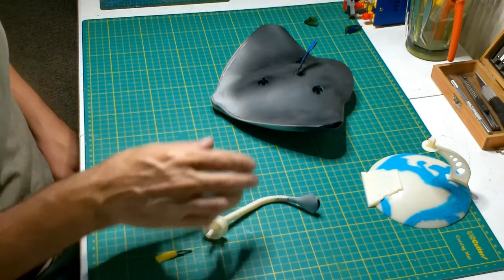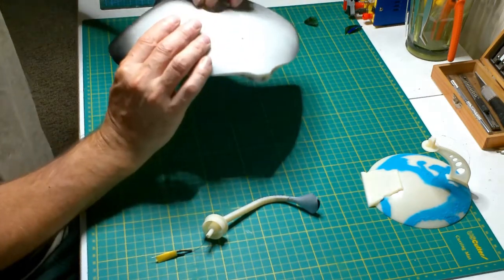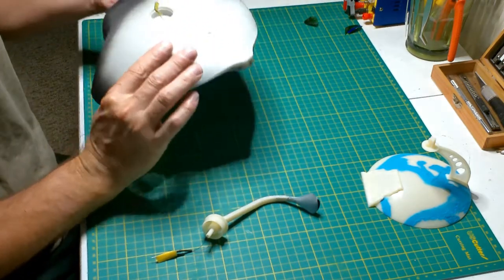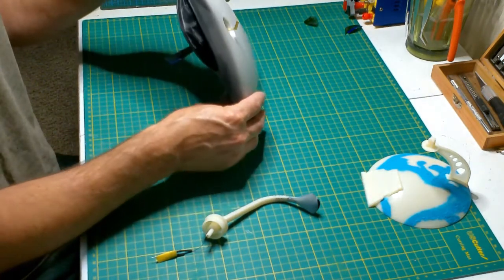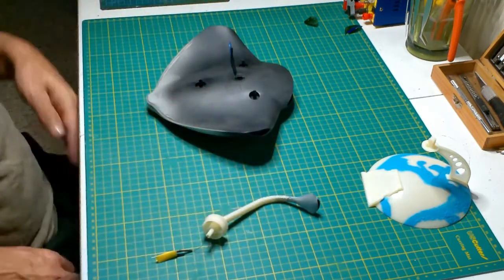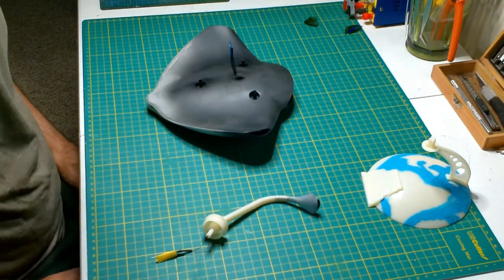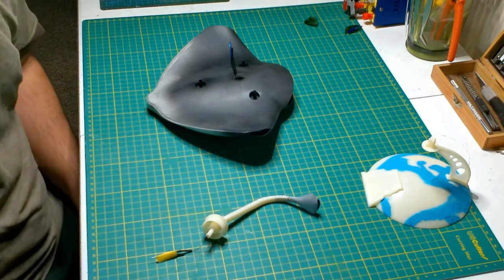I just wanted to show you where we're at. All these wires are taped up. Everything's lighting good, so it's time to get into the spray booth and give her a spray. See you shortly.